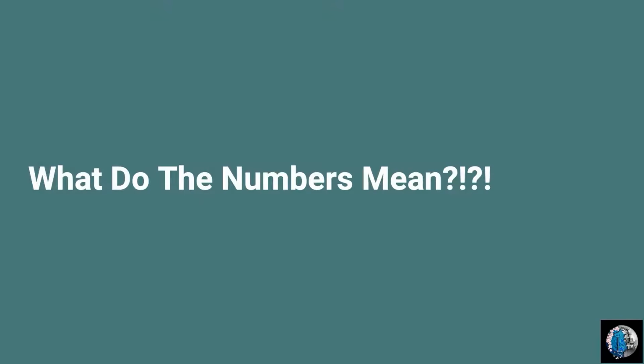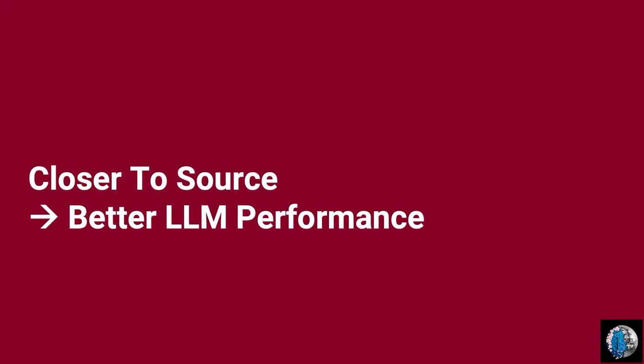So what do the numbers mean? Well, the numbers mean when you get closer to source code with your decompiler, you often get better LLM performance, and that is in a multitude of tasks, right? You can start with patching, but this can also transfer over to poking. So, all right, we have this general idea that we want all of our decompilers to be closer to source code, and that will get us some better LLM results.